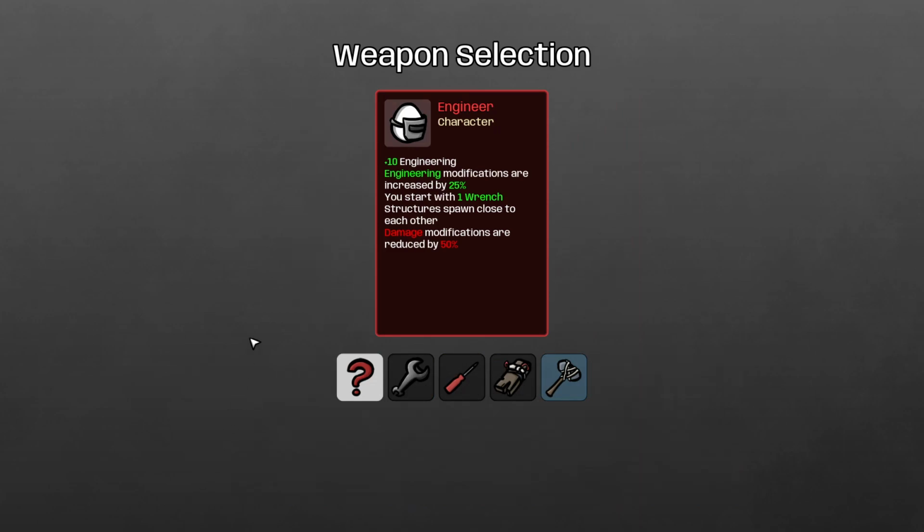And the engineer is quite unique because he gets a very special little perk that makes the buildings really quite good. So his benefits are +10 engineering. Engineering modifications are increased by 25%, so obviously engineering focused. You start with 1 wrench, and this is the big one. Structures spawn close to each other.